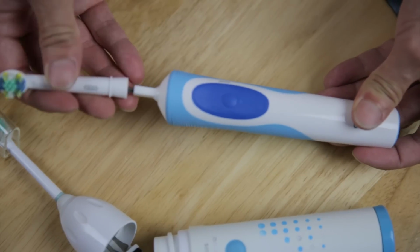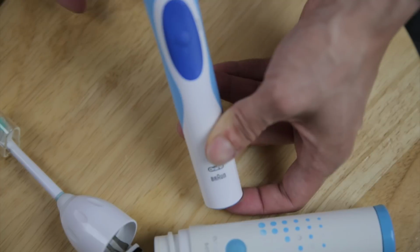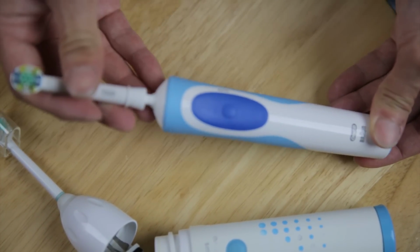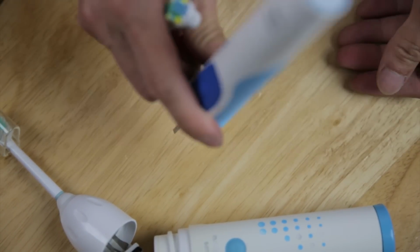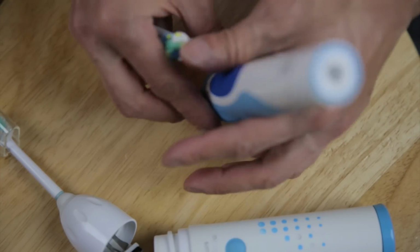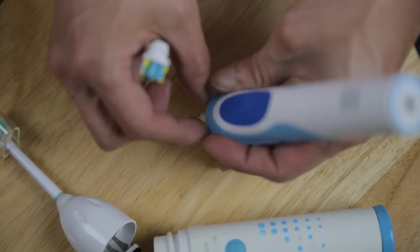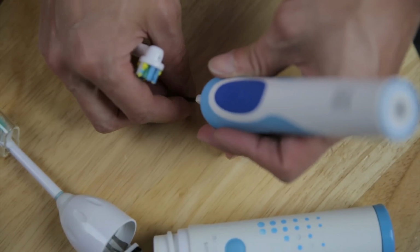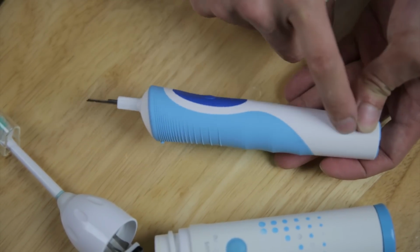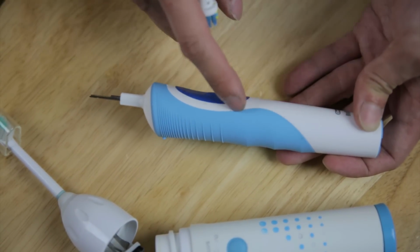If you keep on using this every single day and put it upright in its charger, the water will seep in and eventually break this. What you can do is, after you use it, remove your toothbrush head, put it upside down like this, because there's going to be some residual water here. Put it upside down in like a cup or something. You can't charge it, right, if you put it upside down, but at least you'll have the water drip down. If you do that, then your toothbrush will last as long as your internal rechargeable battery. Maybe you can do this for like 2-3 years or something.